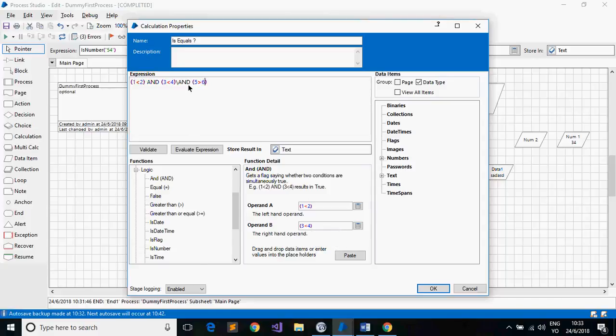However, I don't have an operand to store 5 is greater than 6. I don't have a third operand C. So how will I store it? I can take this particular one, 5 and 6, and store it here only, like this. Now if I paste it, it will form the whole expression.